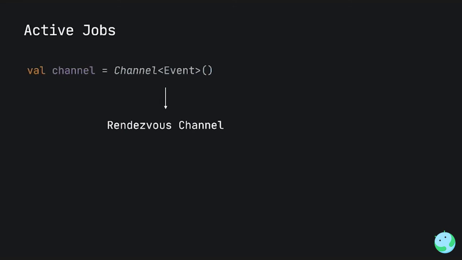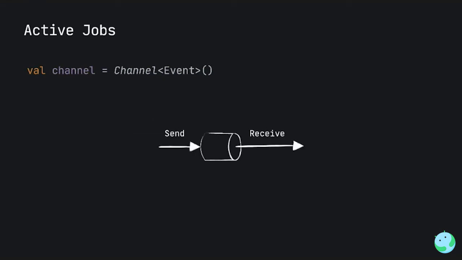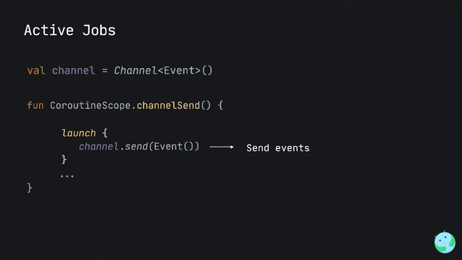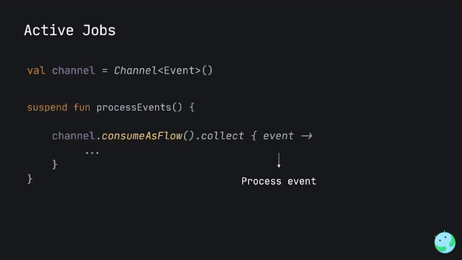So here, let me give you an example. I could also write this example using shared flow. In this example, I have a rendezvous channel to which I could send events. I could send and receive an event type from it. When I call send, the coroutine that I call send from will suspend itself until someone reads from the channel. So this is a producer, producing events on that channel. Here's a consumer that's consuming from the flow, and I'm calling collect from it.